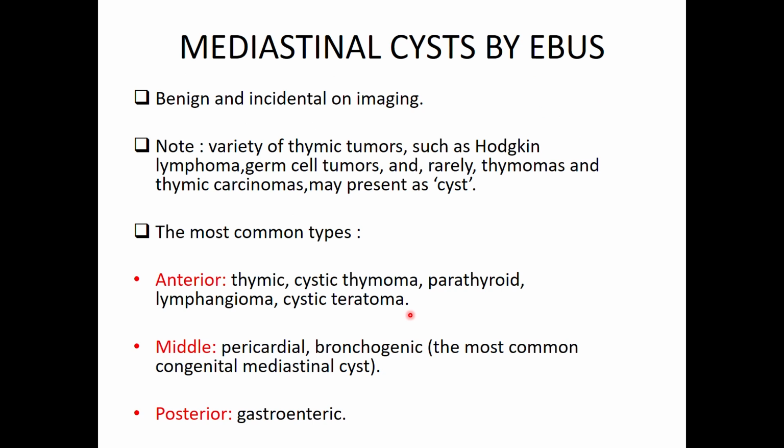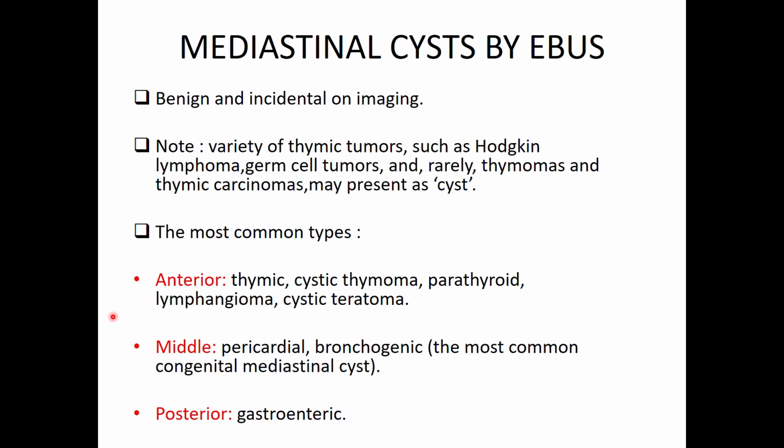Another thing is regarding the mediastinal cyst. There may be multiple pathologies, anterior or posterior. So, does it require sampling? This is the big question. Why do we require sampling? Because if it does not cause any pressure symptom, it will not cause anything, so is there any point in diagnosing? Second, if it is causing compression symptoms, should we proceed directly to surgery, or should we confirm the diagnosis initially by EBUS followed by the surgical procedure?